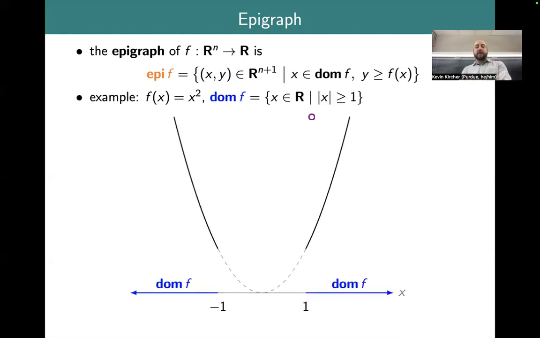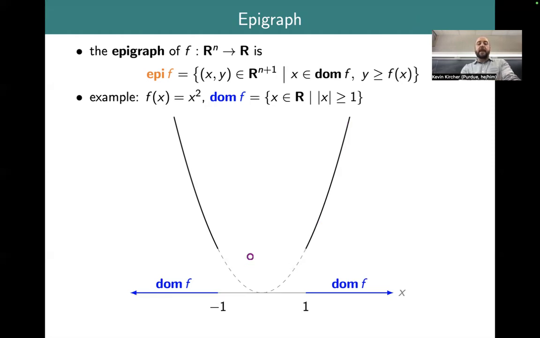So here's an example of what that looks like with a very simple function, just x squared. But suppose that we restrict the domain of f such that we're only interested in arguments that are greater than 1. It's just a weird example to illustrate the epigraph and the interplay between the epigraph and the domain of the function. Okay. So here, the solid black is illustrating the well-defined function values. And then the dashed lines here are what the function value would be if we allowed it to be defined between -1 and 1.